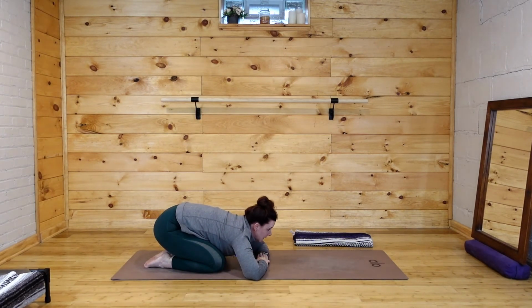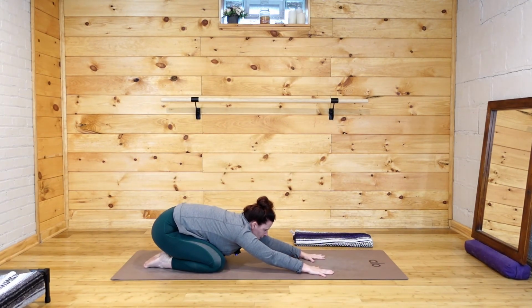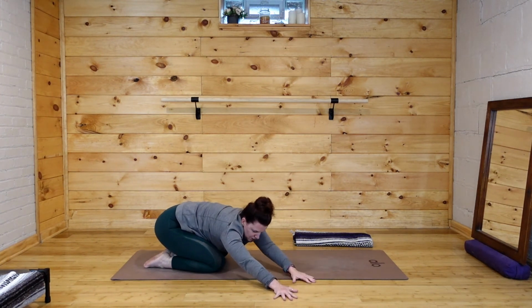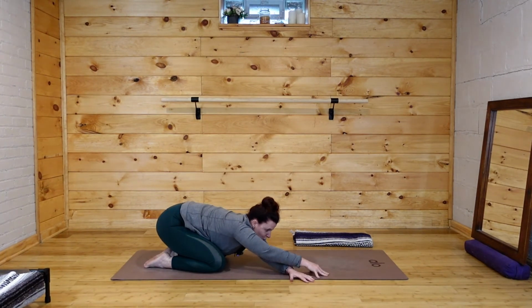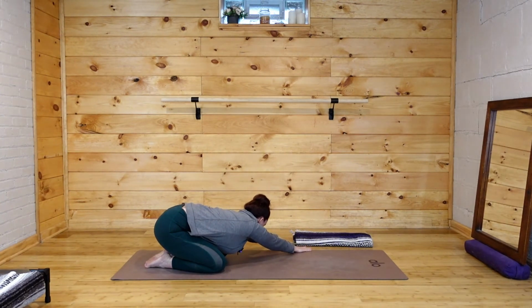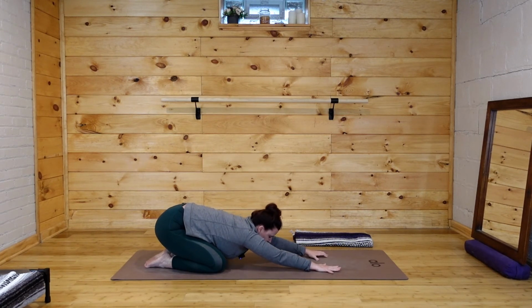Take a look at the end of your mat. Walk your hands forward. Sit way back. Stretch the hands over towards the right. Take that nice little stretch. Over towards the left. Take that little stretch. And then come on back through center.